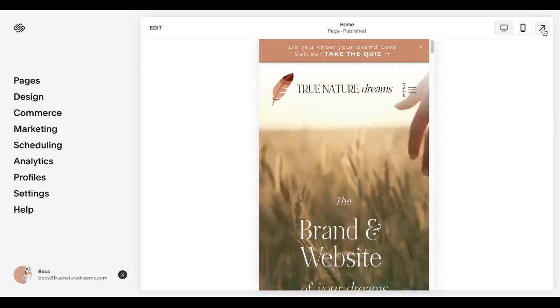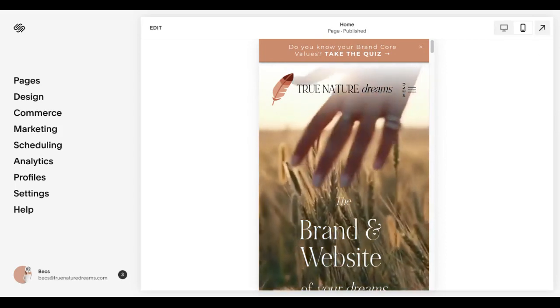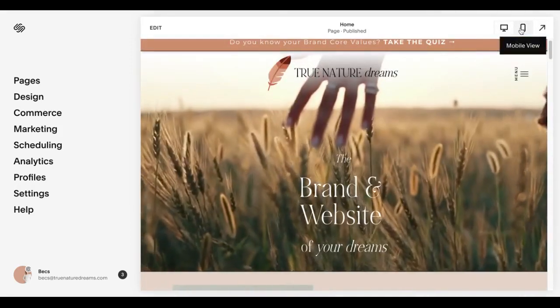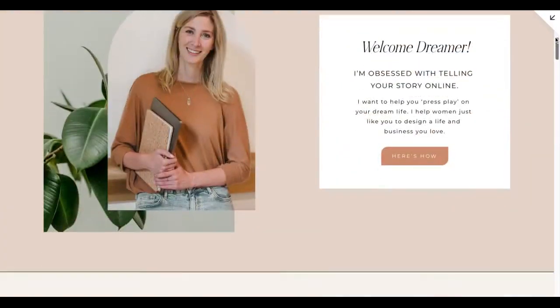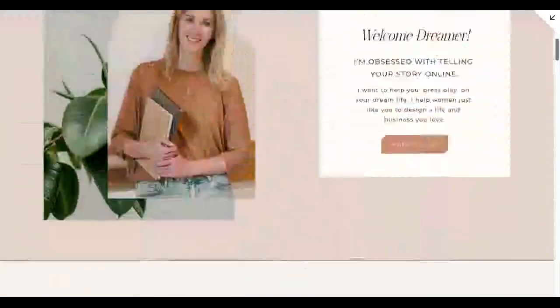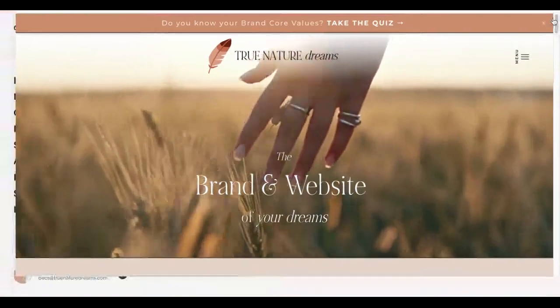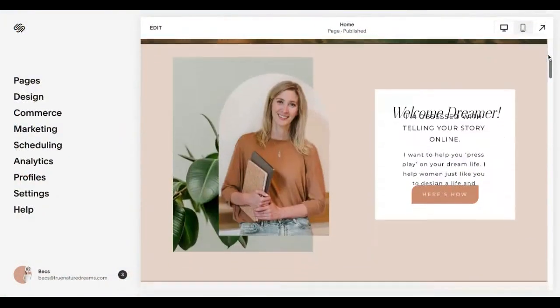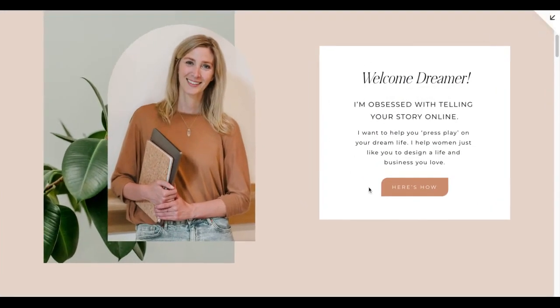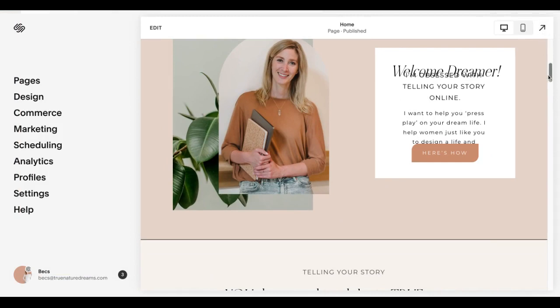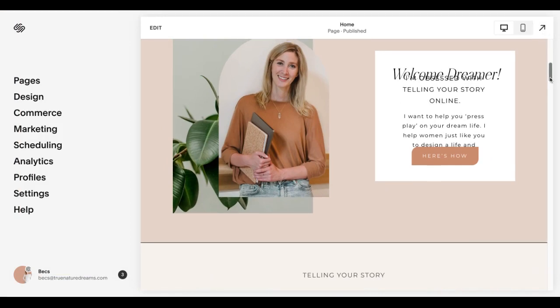And then the right hand diagonal pointing arrow is basically how it's going to appear live on your website. So when you click on that, that's how your website appears when it's live. So that's the current view, if you like. You'll notice if I scroll down, for example, this text is all crashing here when I'm in edit, but then when I click on the website live view, it appears correctly. So you just want to check in with that website preview button to make sure everything's how you want it to be before you publish any changes.